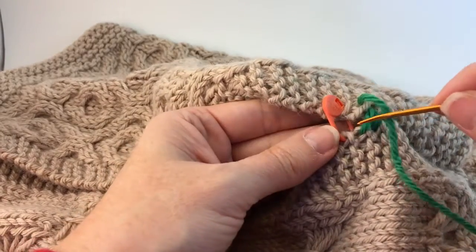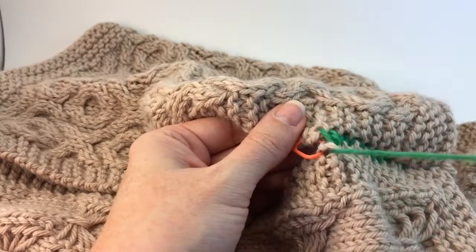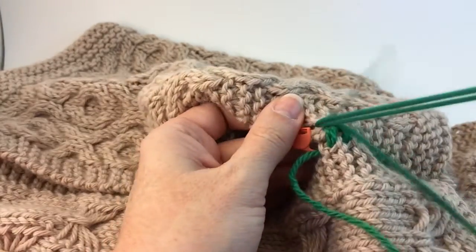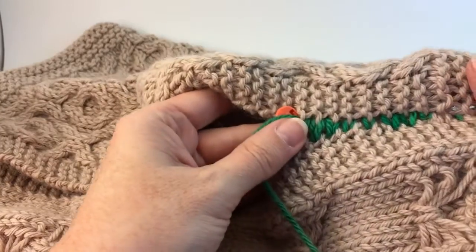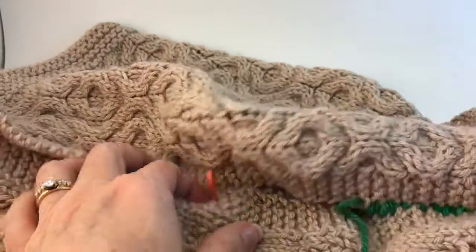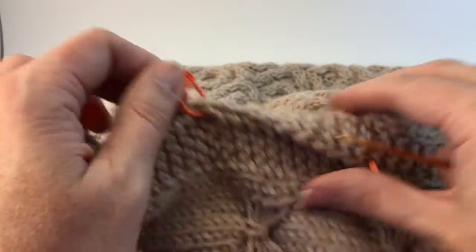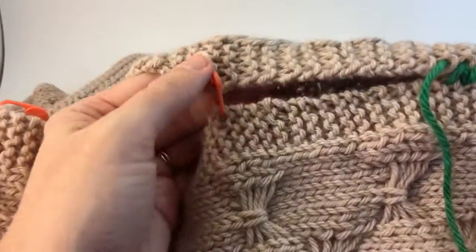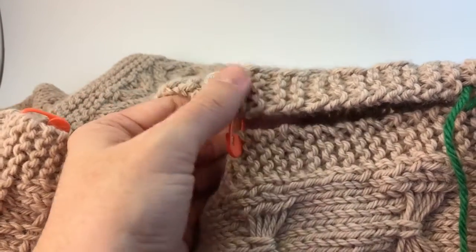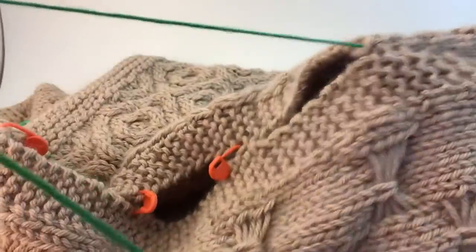All right, now we are to the one with the safety pin, and I can see that I'm scooping and I'm scooping and it's even. And then you can take your safety pin out and I'll probably put it up here so that I can use it a little bit later in the row to make sure I'm even. But you can see how having that safety pin lets you see directly how many rows more you might have than the other one, so that you can kind of fudge it and make them come out the same when you're seaming.